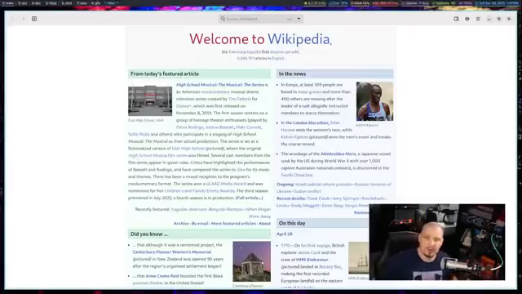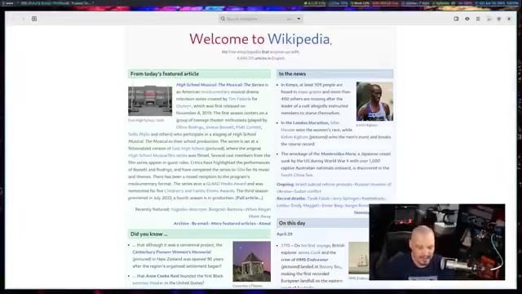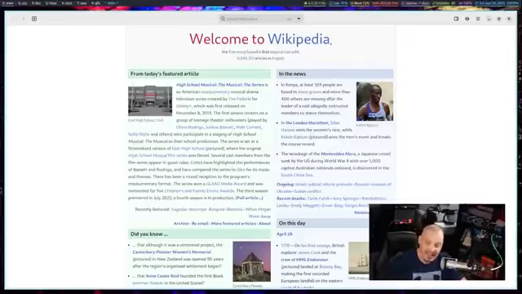It is a Wikipedia reader for the GNOME desktop environment, although technically you don't have to be on GNOME to use it. I'm not running GNOME, and honestly the application looks and feels and runs just fine. I installed Wike from the AUR, the Arch user repository. Wike is also packaged as a Flatpak. You can find it over on FlatHub, so you should have no problems getting this running on practically any Linux distribution. Now this is a GTK4 application using libadwaita theming, and I gotta say it looks pretty sharp.